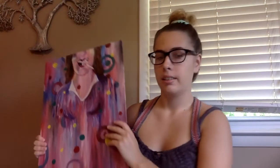The example I'm going to use is this painting. I painted this my senior year of high school, so a little over a year ago. I really like the background and the colors, and I want to use that as a base background for an acrylic painting. But I wasn't 100% positive that this was originally acrylic and not oil. I was pretty sure, but I didn't want to go through the effort of having a nice painting and falling in love with it and then it eventually being destroyed.